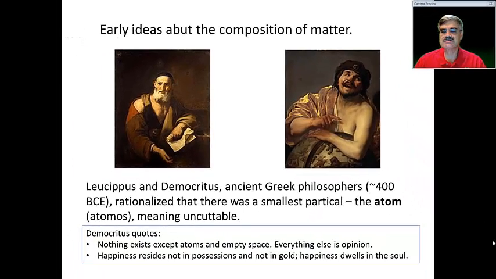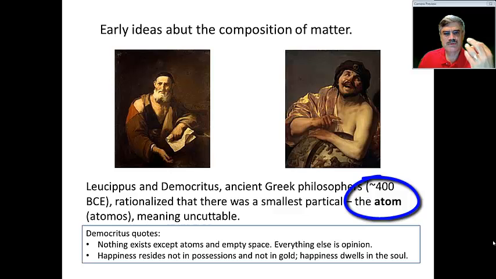They asked the question, what if you took a small grain of sand or a grain of salt and you would cut it in half? Discard half, take the remaining half, cut that part in half, discard, cut the remaining part in half, discard, etc. That is to continue cutting a grain of sand in half, and at some point they rationalized you would approach an uncuttable particle. Uncuttable, which they called atomos, which we now of course call the atom. So they conceived that all matter must be made of these tiny, tiny components, which they called atoms.